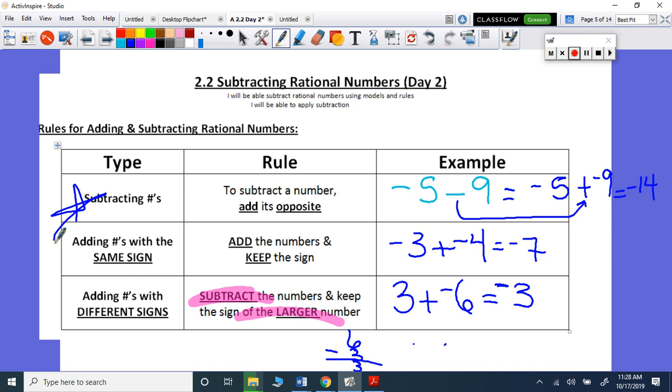This guy was the last one. I really would like for you to get in the habit of changing the subtraction to addition and adding the opposite. However, you can see, does anybody recognize that that subtraction is the sign in front of the 9? Yes. If you recognize that that subtraction was the sign in front of the 9, you would recognize you have like signs and you could add and keep the sign. But I'd rather you not.